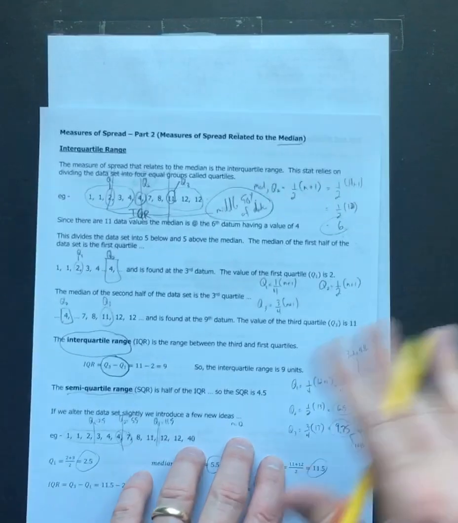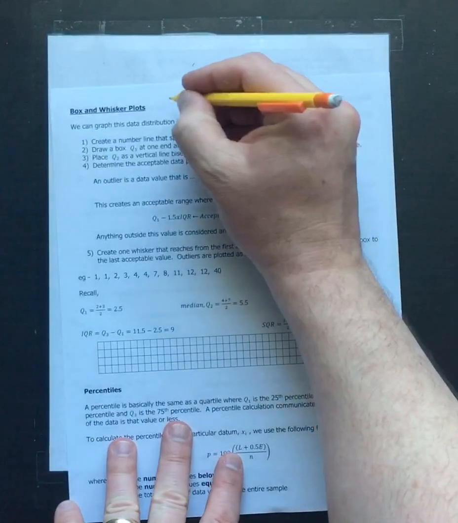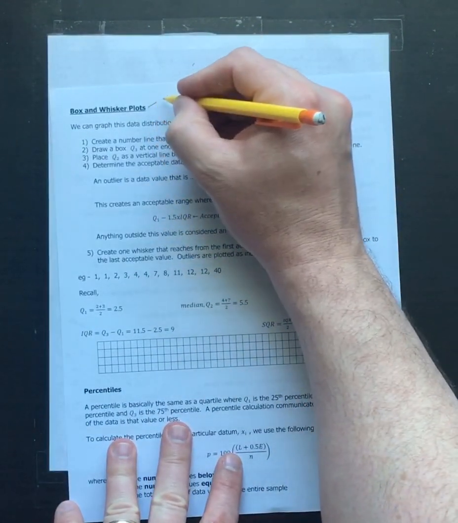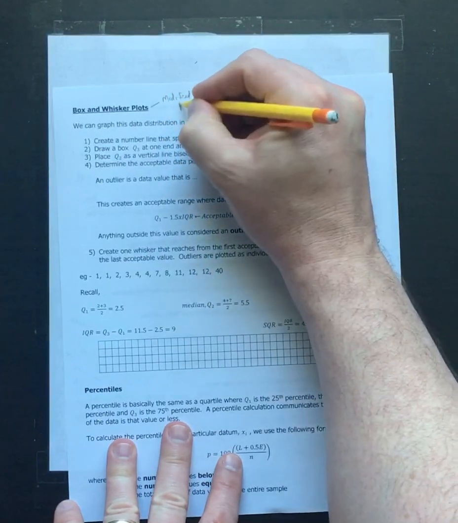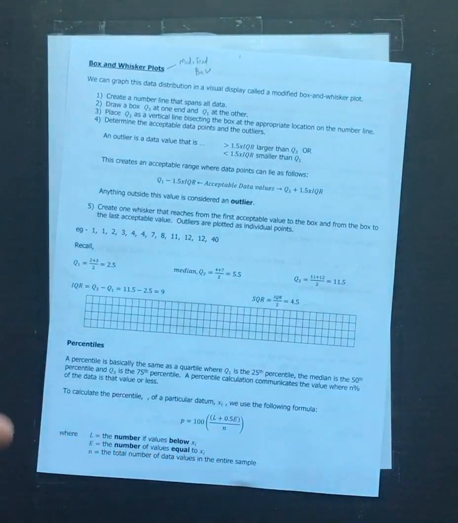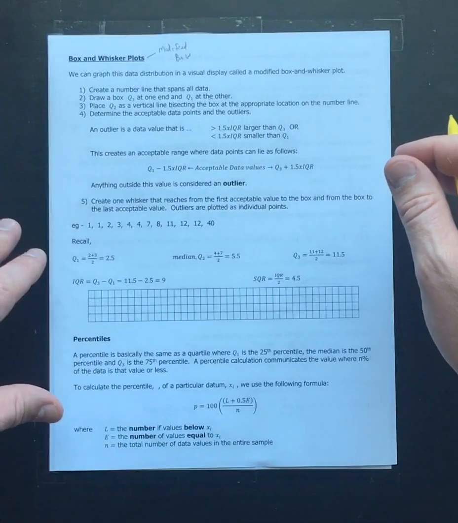All right. For now, let's just focus on, again, measures of spread related to the median. Okay, so what we're going to do is do a box and whisker plot. Now, this isn't a box and whisker plot that Excel does. This is a modified box and whisker plot. And I'm actually going to do the box and whisker plot with you guys here. It's not crazy. It's actually a number line, okay, but it's very easy to do, okay?